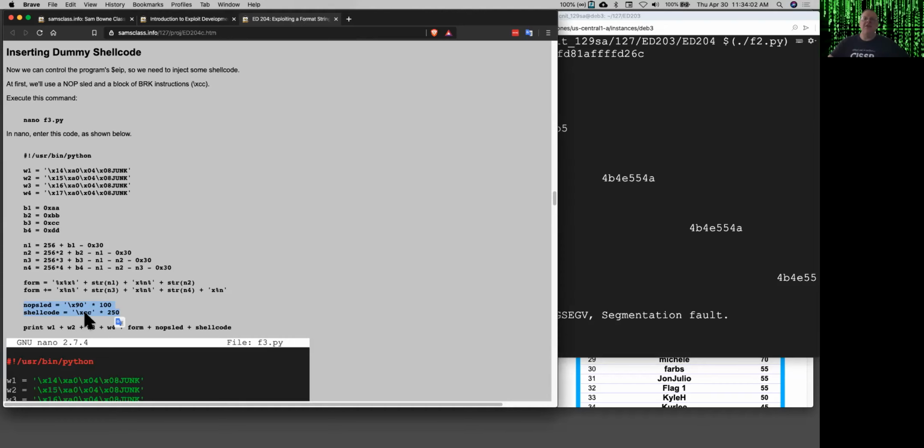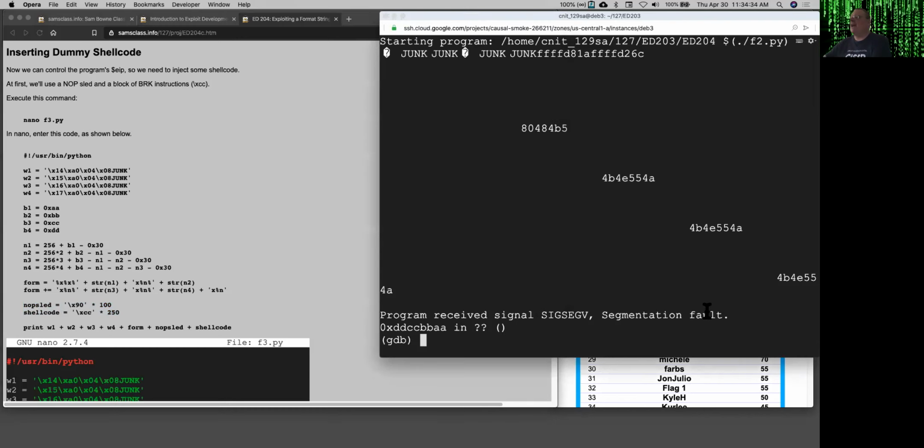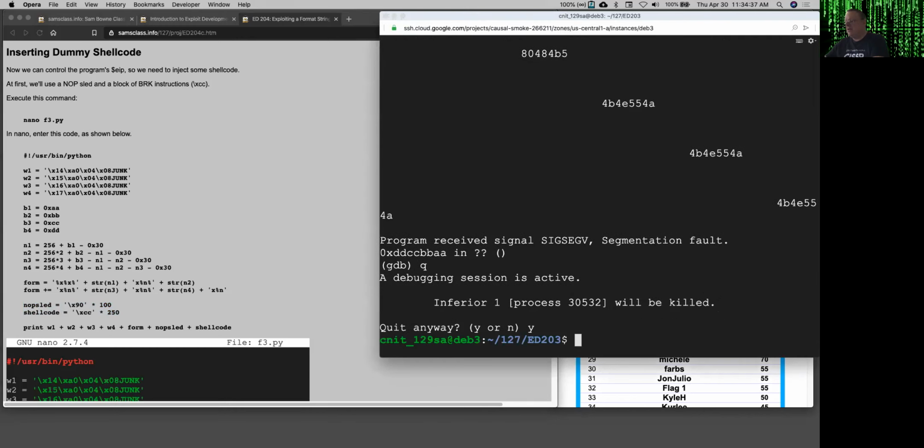As we're going to see, there's 2 major defenses that are going to get in our way. Address space layout randomization means everything is moving around and we can't find where the code is. And data execution prevention is the next one, which means that even if you inject code, that segment of memory is not executable and you can't execute code. So rather than bothering to use real shellcode, I'm going to use NOPs and a break to see if the NOPs will execute. If you are in a non-executable region of memory, you cannot even execute a NOP. It will just not do anything. As soon as you try to execute code, it will just stop. So that's F3. Get out of here and look at F3.